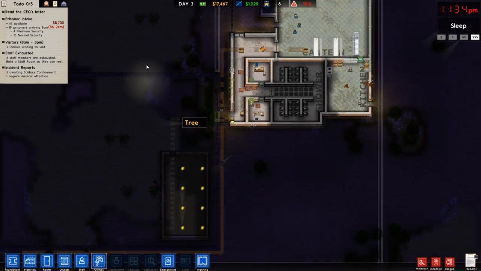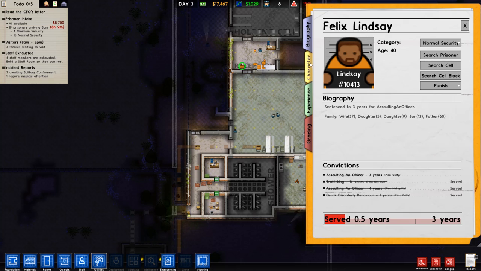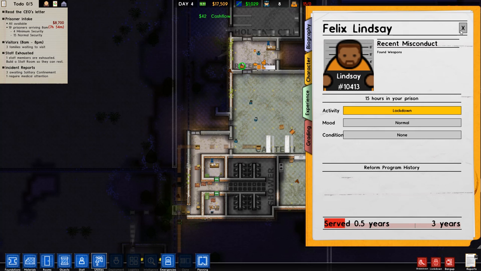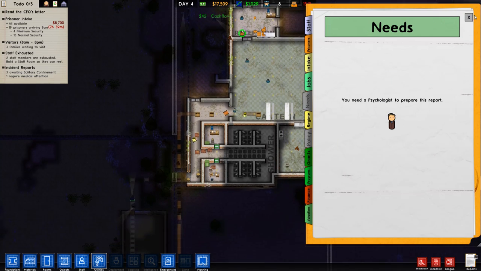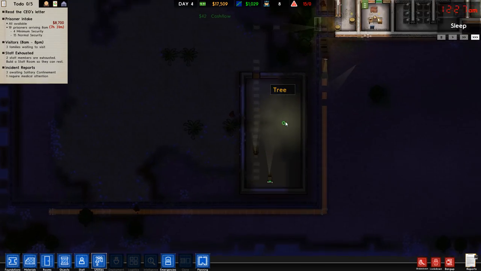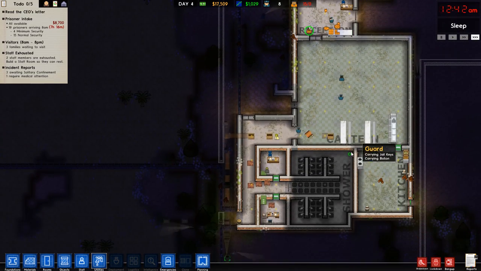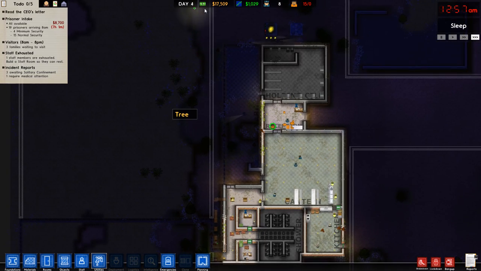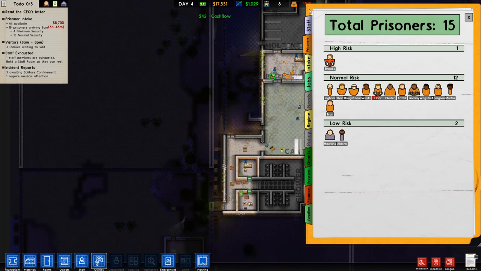And of course, later on, we will want a psychologist because that'll tell us what these guys need in terms of their needs. Let me see if I can bring up that section. Yep. And we also want a med bay, so then we can hopefully stop or fix up incidents like that, like the guy who got killed there. So those two things.